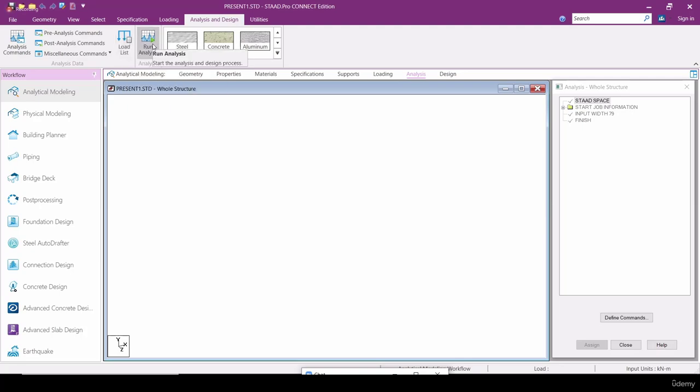And the run analysis, okay, this is all about compilation and running the program. It will run the program. Run analysis is a command. So all these things, design commands for steel differently. There are certain commands for steel, concrete, and aluminum. All these things. Okay, we'll see one by one. So if we are designing a beam, we see what input commands we need to give to design a beam in StaadPro. So like that, we'll see all these things.